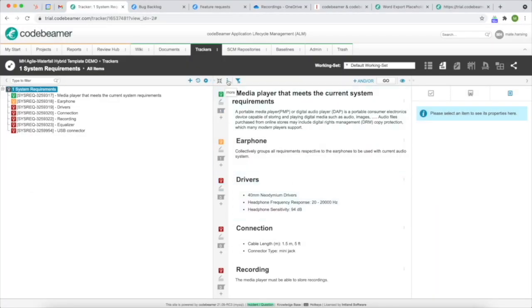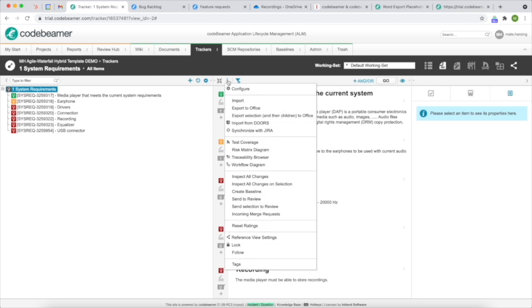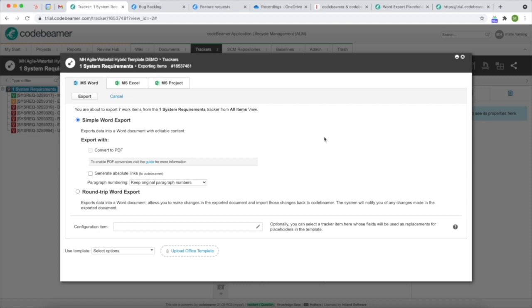And there are two ways of exporting. I can either export all of the work items from a tracker, or a selection. As you can see, there are two separate options for that. So let's go with export to Office, the collective one. And there's a bit of options here that you can select, but right now we're interested in using our own template.